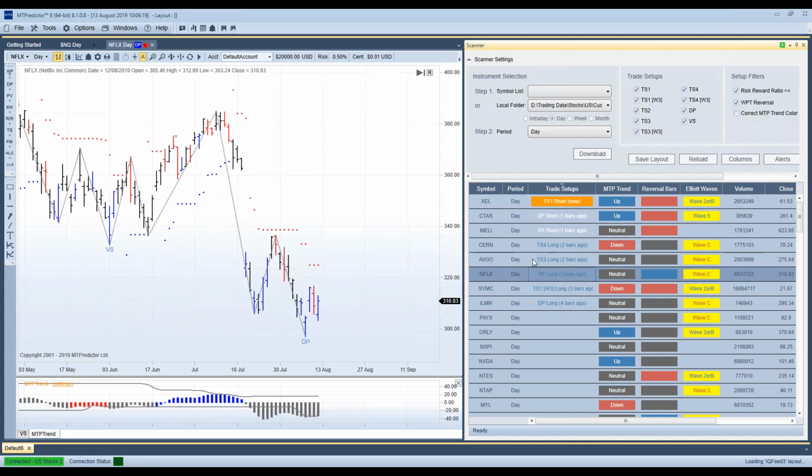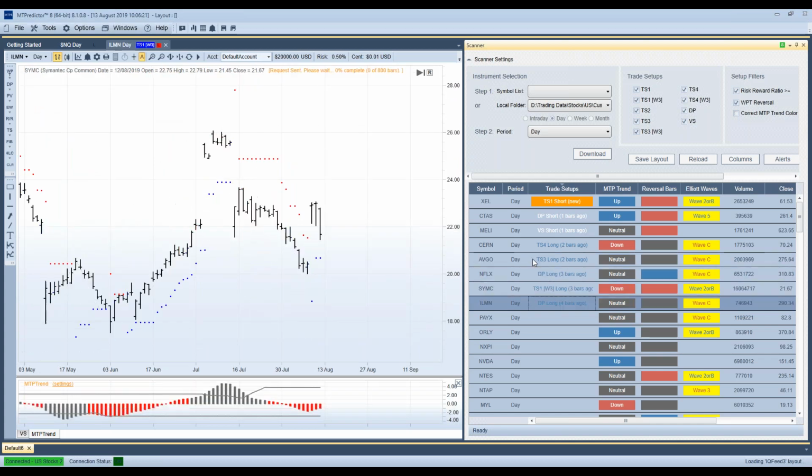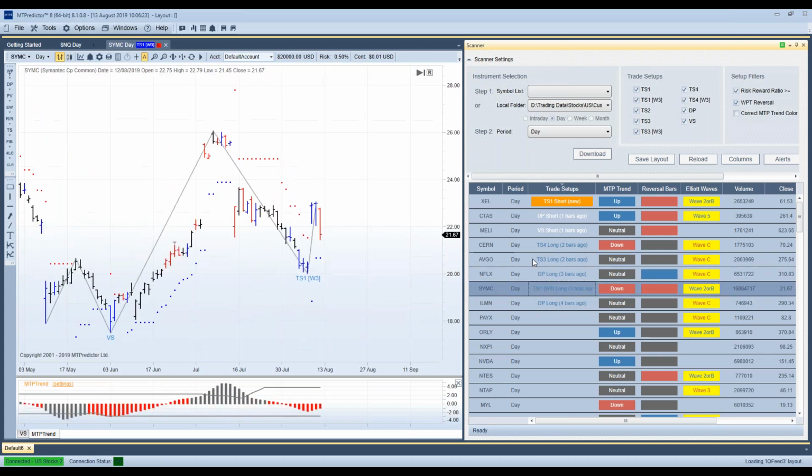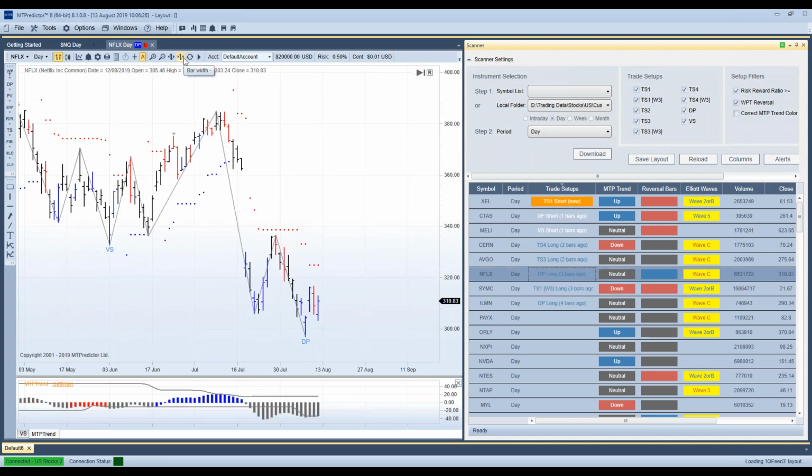So it gives an easy way just to go through. In fact, I use your mouse key just to go through the scan results very quickly and easily, changing that single chart. You don't have to keep opening loads and loads of tabs. It just bogs everything up. So that's a quick and easy way to do that.